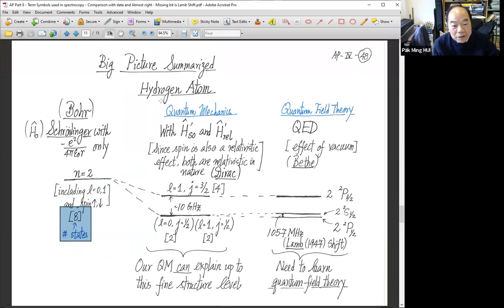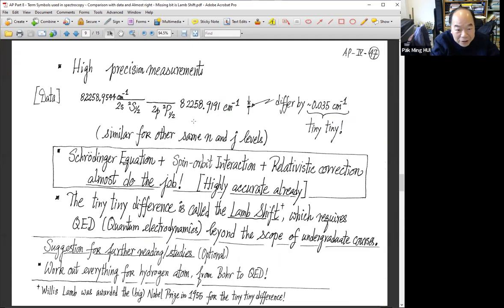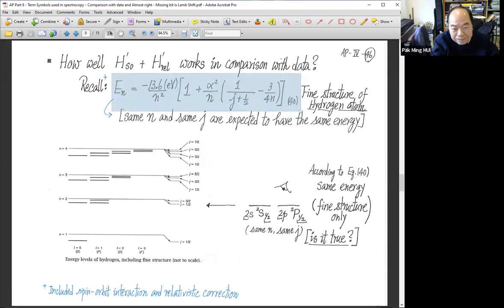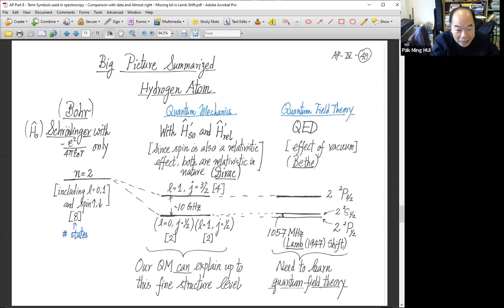This term, we use quantum mechanics and some approximation tools. We handled spin-orbit interaction. In the sample questions, you did the relativistic correction. You put everything together, you get equation 40, this one. And the answer is that this will split into 2 levels according to the J.